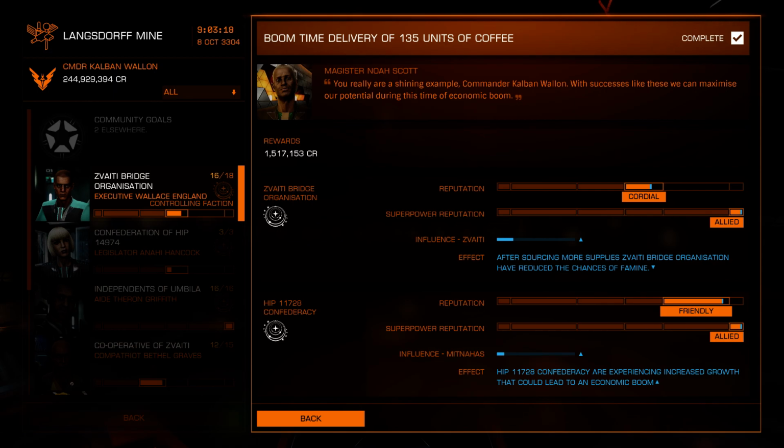Like right now, I did a mission. You see, there's a superpower, which is the Federation. If you do missions for them, you get allied. You get friendly with this group of people, and as you get more reputation, you get more credit rewards. This is not explained in the game. This is explained by the community, and they need to figure out a way to explain it.